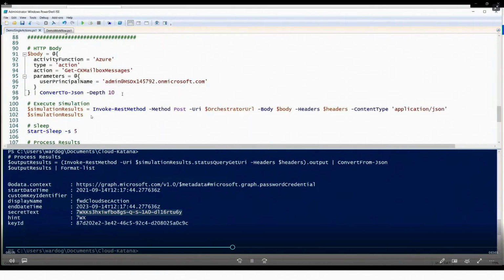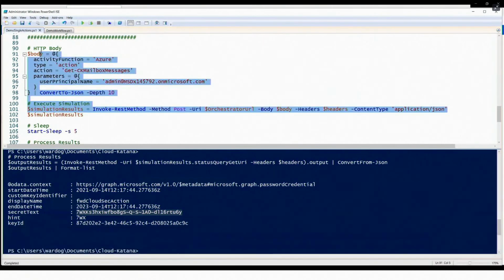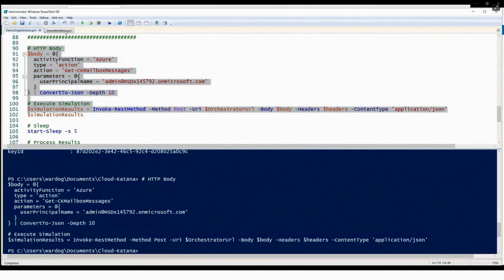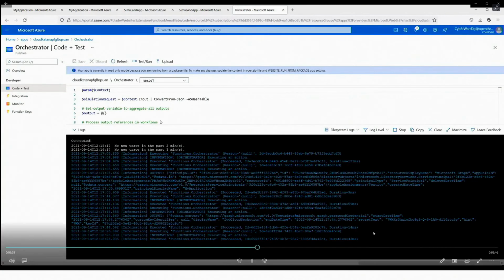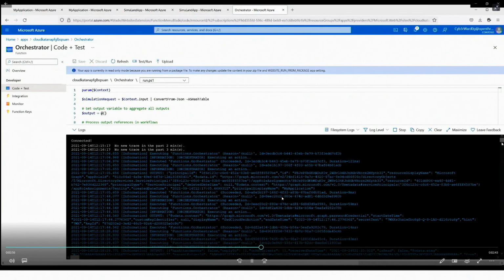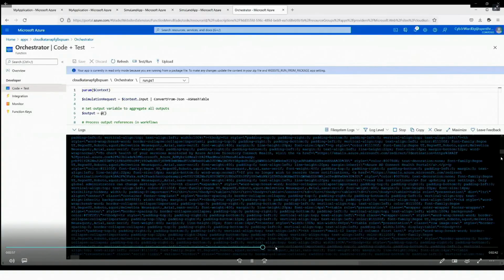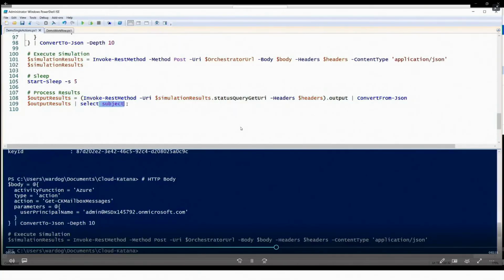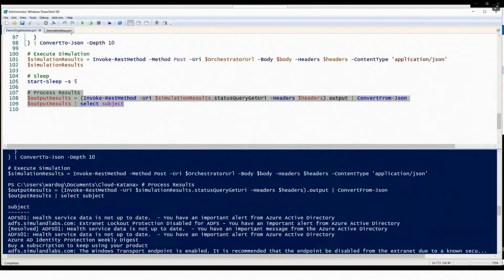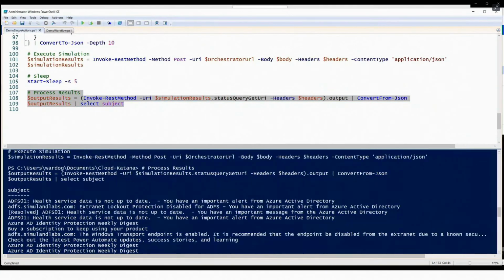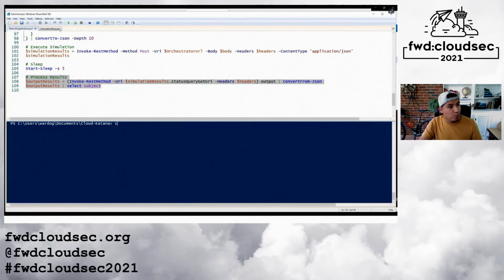And then let's just go to the mail. So we can read mail from a user. We just point that into the parameters of that specific action. We can send that to the API, and then it's going to process this, and all of it is also going to go through the orchestrator. Sometimes it takes a few seconds to show up. And then at the end, something that we can do is check the output of this, maybe inspect the objects that came back. In this case, we can even inspect the subject names of all the messages of the user. And that's it. We did some basic steps just to execute things with one API call at a time.